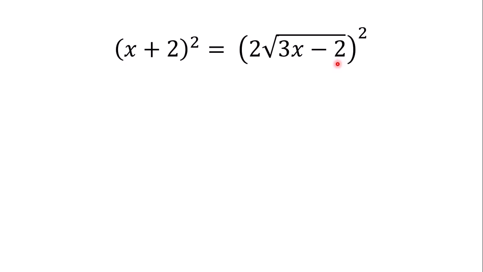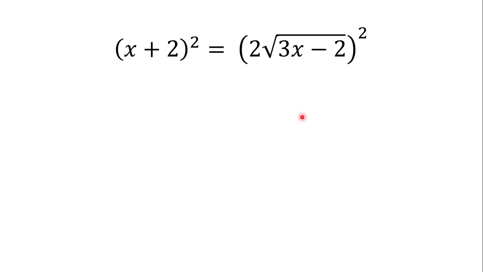I hope I'm clear here. I said here you will square the 4. After that, you also square the square root of 3x minus 2. Whatever you get, just multiply those answers, and that will be the answer to the 2 times square root of 3x minus 2 all squared.